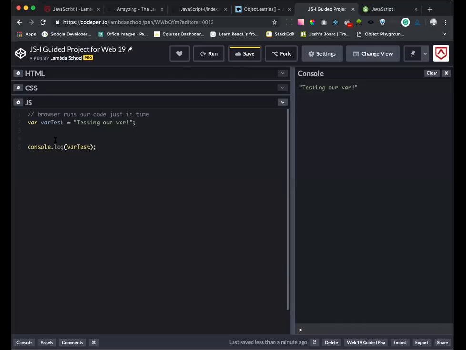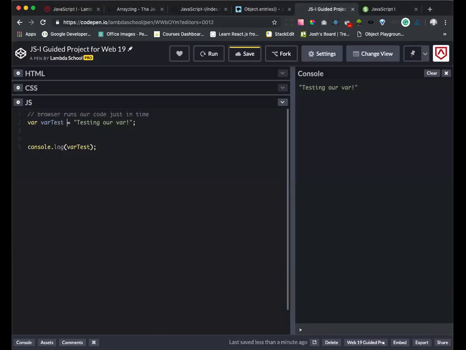All right. Your whole life, you've been saying, at least in algebra and other things in math, equals to, right? So you probably read this in your mind as var test equals to testing our var. I want you to stop thinking like that. I want you to start thinking like this is assign the value of.